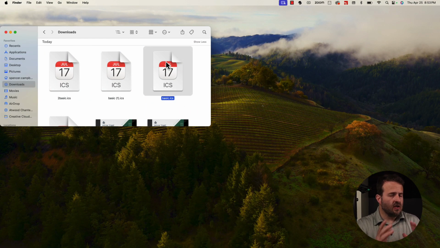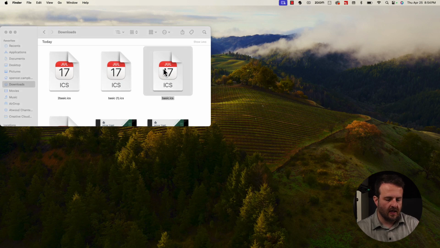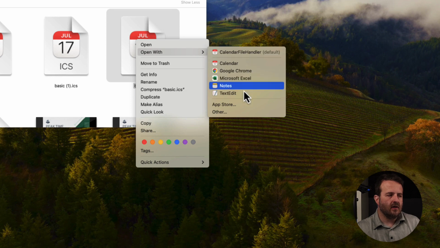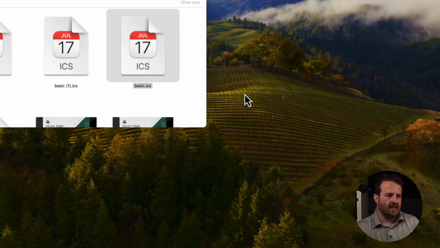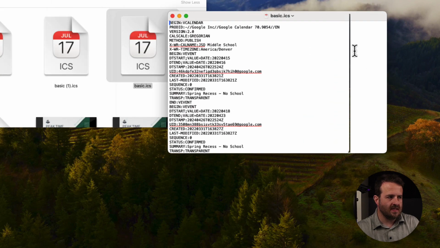So if you're here, I'm assuming you already know about importing, exporting, the file names and all that kind of stuff. I have three files here, and I need to change this file using a text editor. On a Mac, it's just called TextEdit. On the PC, I'm not sure what it's called, but we're going to open this raw file of this Google Calendar. So I'm going to hit Control and then my trackpad, go down to Open in TextEdit. It's going to be a little bit smaller, so I'm going to make this a little bit bigger so you can see.